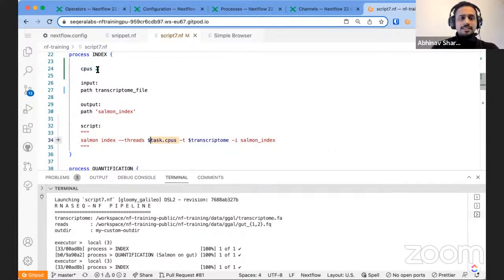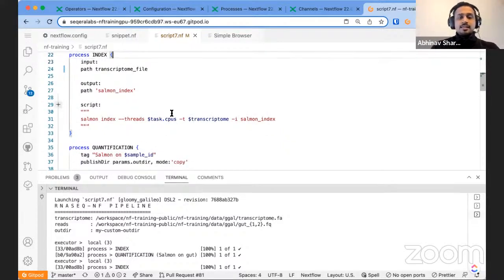If I say cpus 2 and specify the number of CPUs to be 2, it means that when the pipeline is run, this process would generate a task which would replace this by 2, because I have customized the value of CPUs for this task, right? But if I don't provide this, which was the default behavior, it will only run with one thread, right?